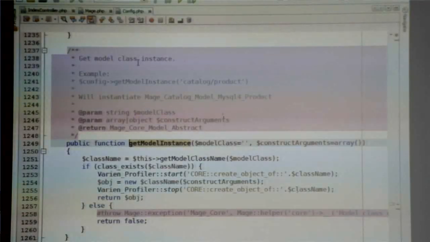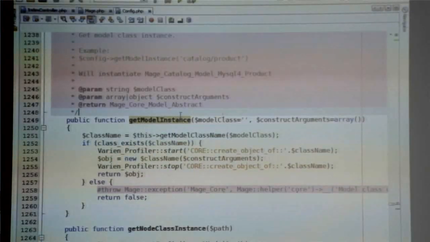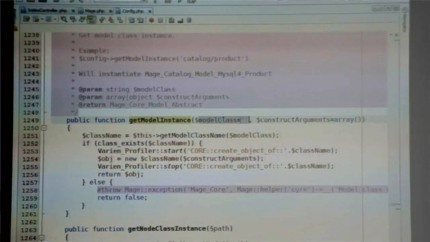So here we are over in Mage core model config, calling get model instance. The model class, again, is the string that's passed in, so this is equal to catalog/product. To determine the class name, we call get model class name.